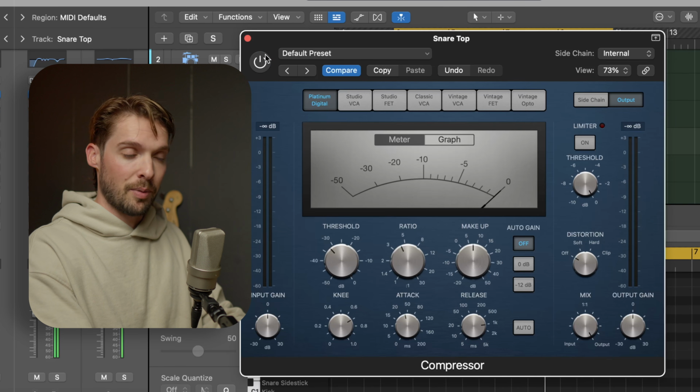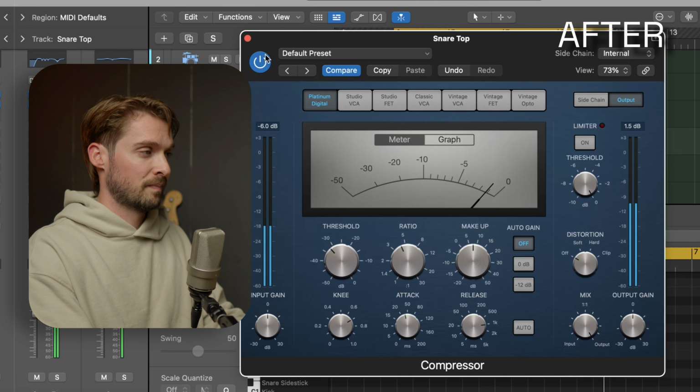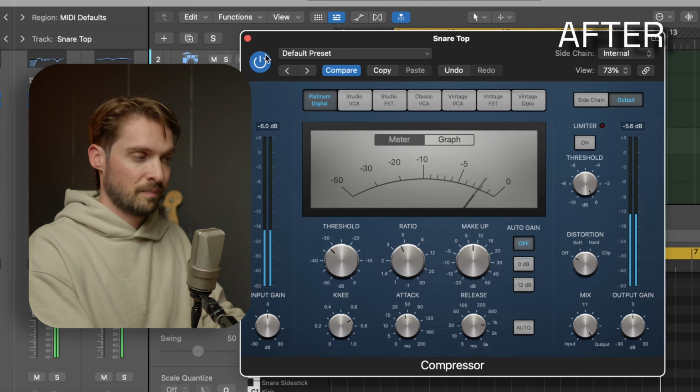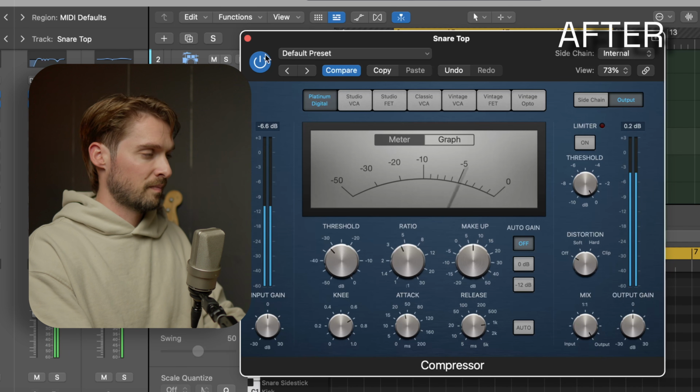Just listen for the snare, by the way. I use the snare in this example because you can really hear how long it's holding on to with that long release time. Let's affect the entire drum kit at once though with this same method.